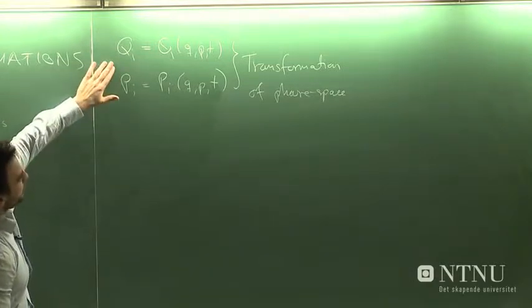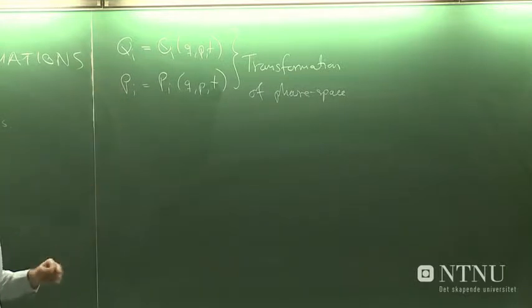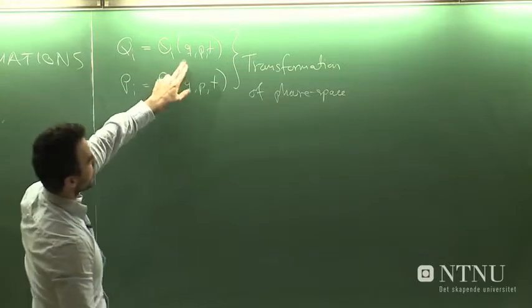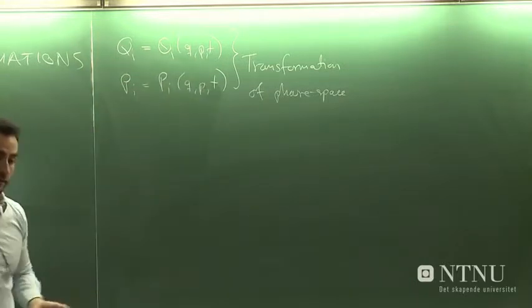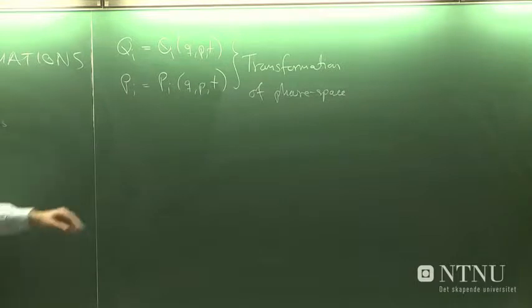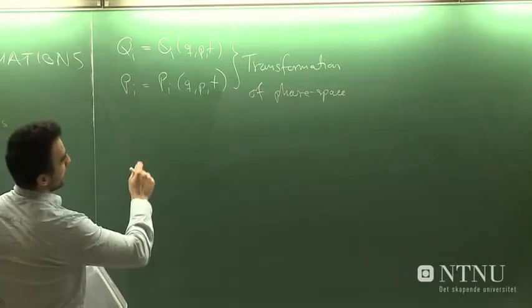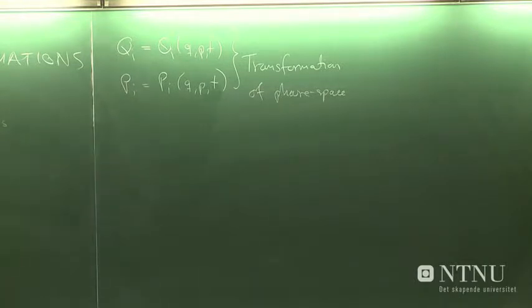So in general, we can write down a transformation where we obtain a new set of coordinates, large q, which are a function of the old coordinates, but also, in general, of the old canonical momenta. And similarly for large p, we find a new set of canonical momenta that are a function of small q and small p. Now, there are infinitely many choices of such transformations, but this type of transformation is called canonical if the following is satisfied.